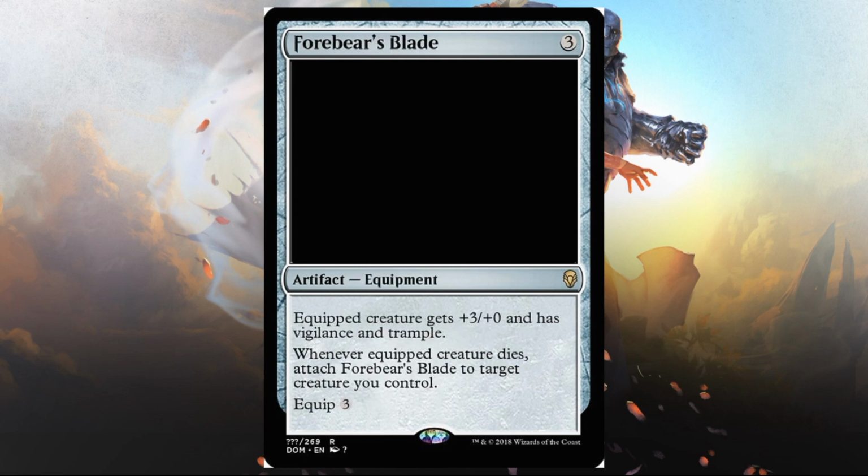Forebear's Blade. 3 casting cost, equipment. Equipped creature gets +3/+0 and has Vigilance and Trample. Whenever equipped creature dies, attach this to target creature you control. Costs 3 to equip. Again, something else that maybe I'm interested in for limited play, especially if I have some bigger creatures that don't have evasion, like some big green creatures. The Trample could really help there. So, yeah, I'll be happy to play this some of the time.